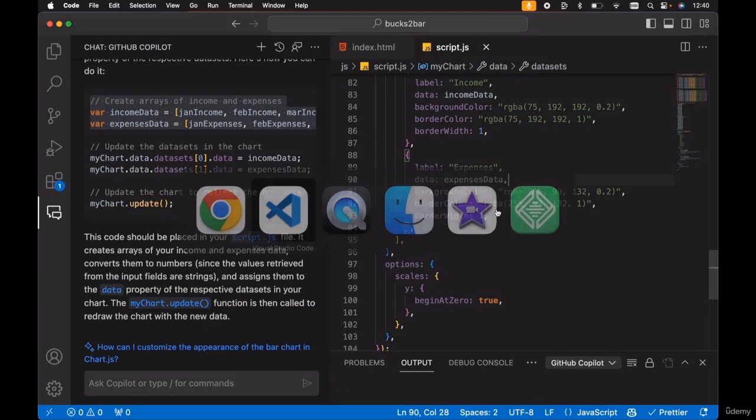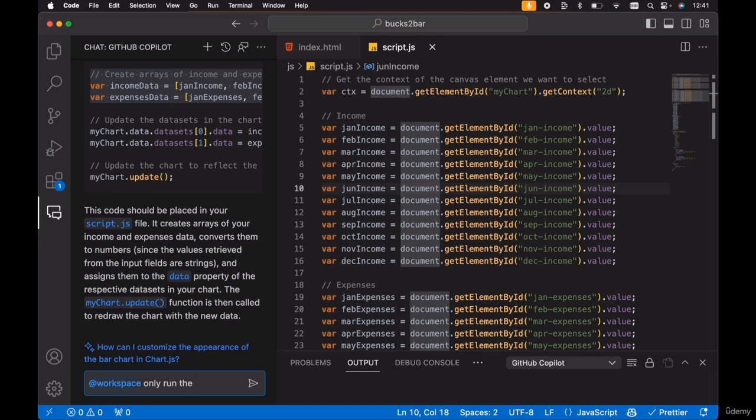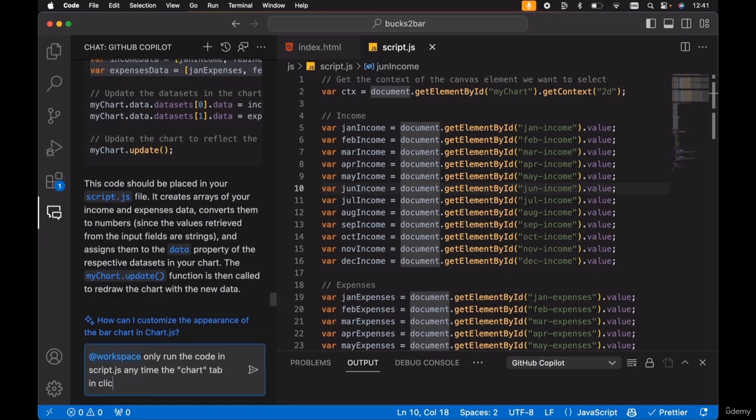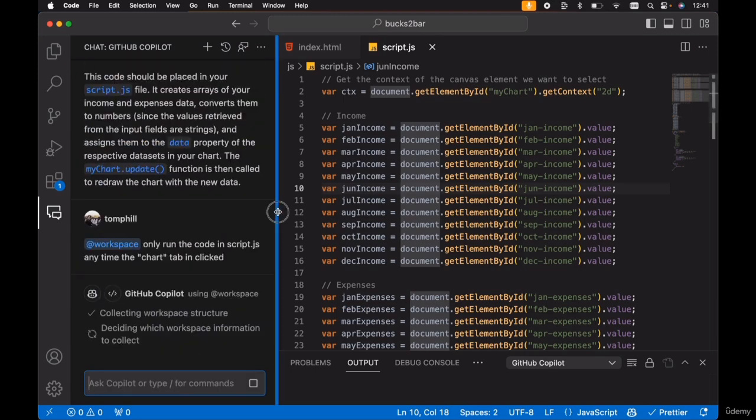So we're going to ask GitHub Copilot Chat to do this. We're going to say, @workspace again, only run the code in script.js anytime the chart tab is clicked. So let's hit enter on this and see what comes back.